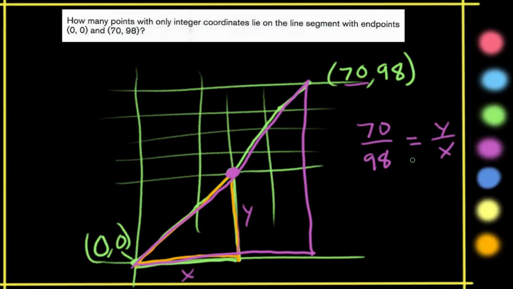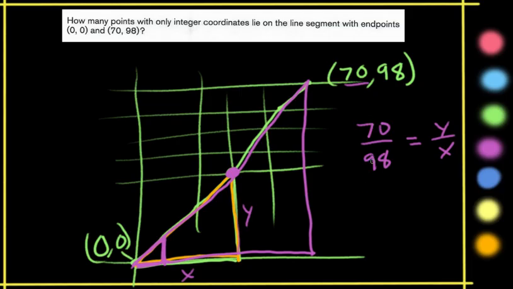And it turns out that there's going to be one solution, which is the smallest. So you're going to have this smallest triangle here, at which you have this ratio, and that's just going to be what you get when you simplify this fraction to its simplest terms, right? To a common fraction, basically. So in order to do that, you just need to divide top and bottom until you can't reduce it anymore.